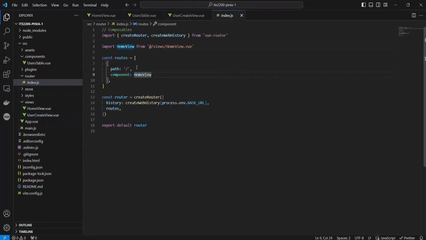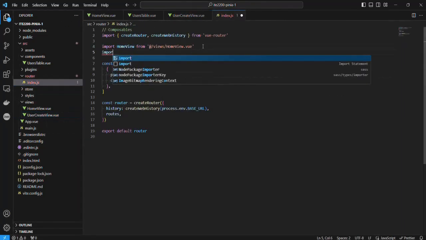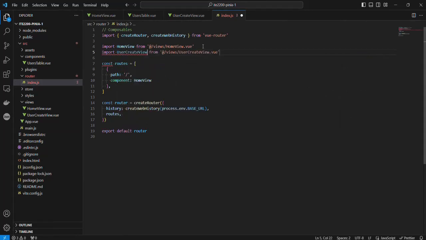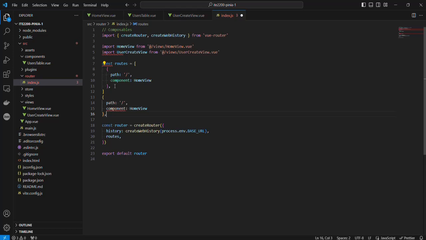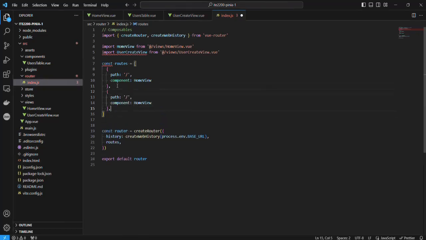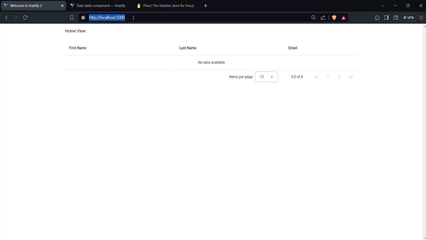Now we add this to the router. We come here, we do our import user create view. We then add another route. Oops. And on that route, we need to go to create, so /create should load the other route. All right. So let's see if that works. /create. Works perfectly fine.